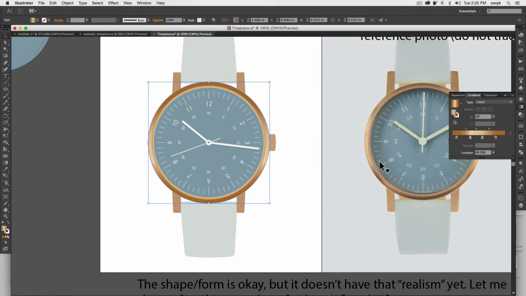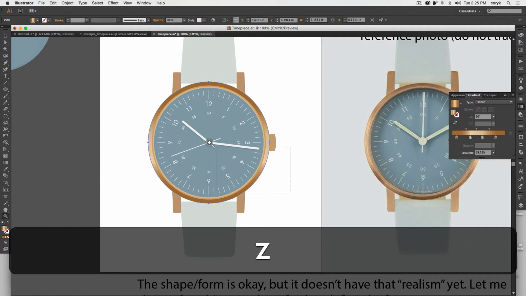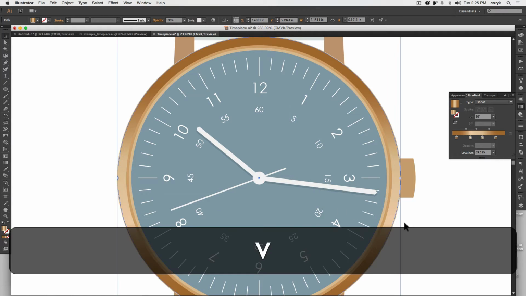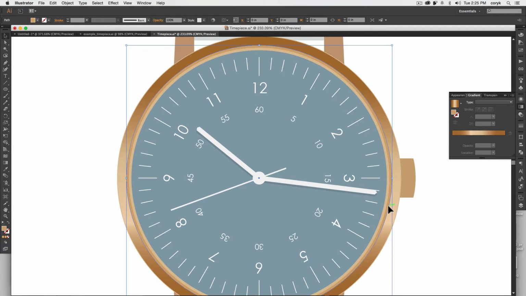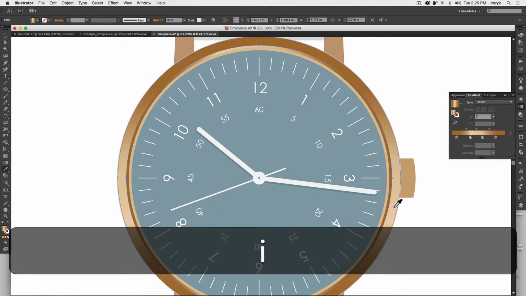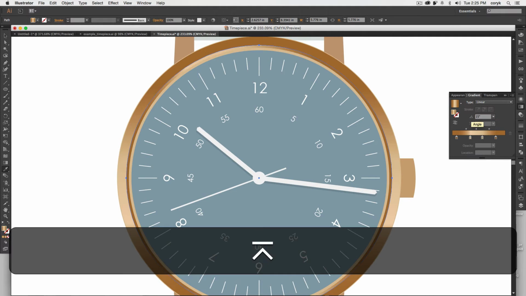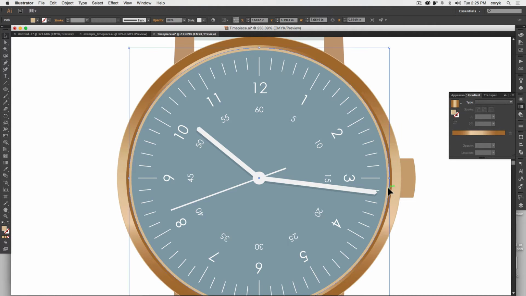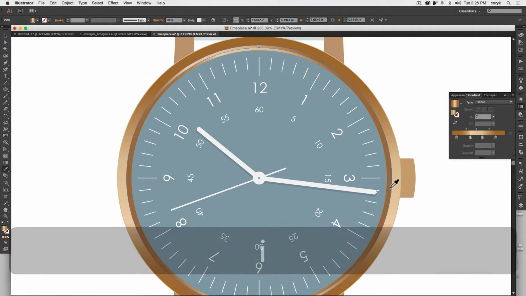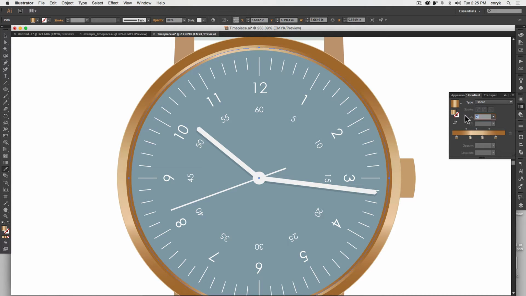What I'm adjusting right now are the middle stops in between the colors. You'll see that those are midpoints, and you can adjust the severity or the harshness of that transition, whether it's a smooth transition if it's somewhere in the middle, or a fairly severe transition where it starts approaching an actual line if it's closer to one of those color stops.